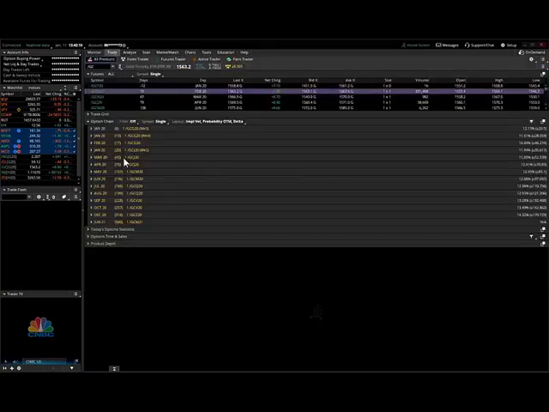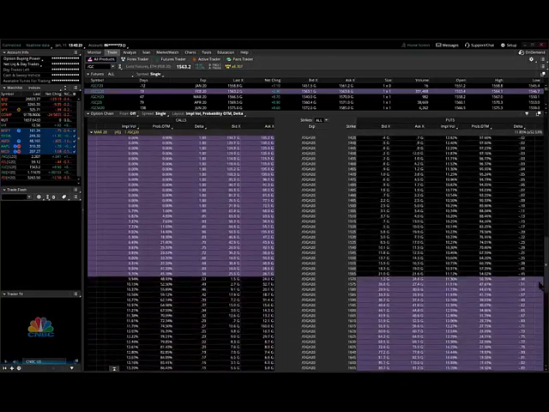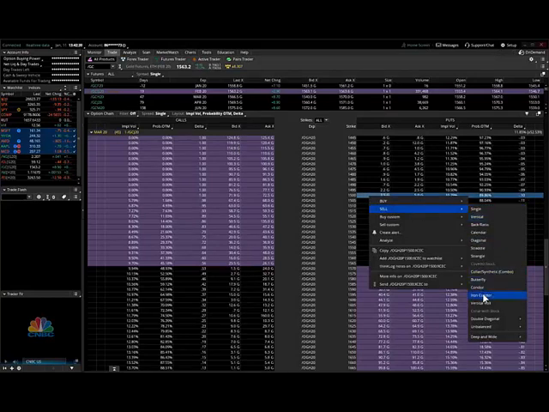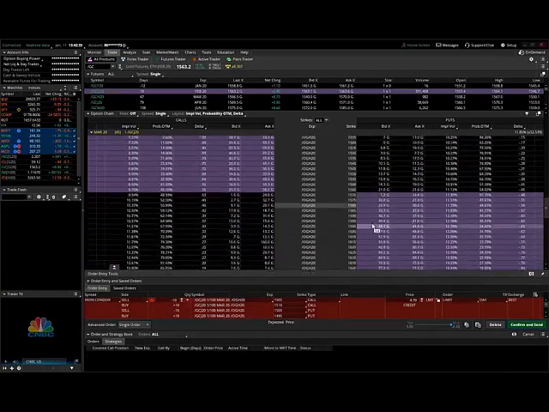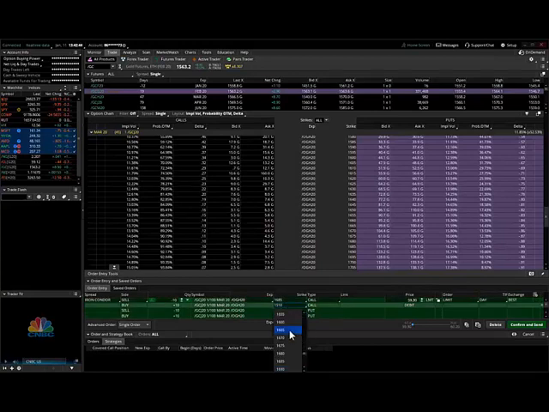So let's go out. We've got 45. Let's go 45 again. And do the same deal. They're all the same. Once you learn how to do it on one, you can do it on all of them. 10 delta. Right click. Sell iron condor. Come down and see what the puts or the calls are going to be. 1685 and 1690. One contract.